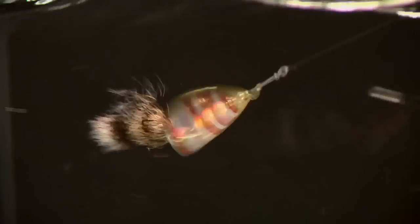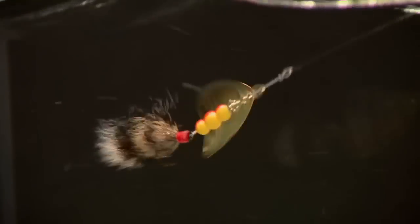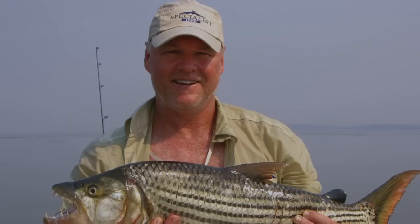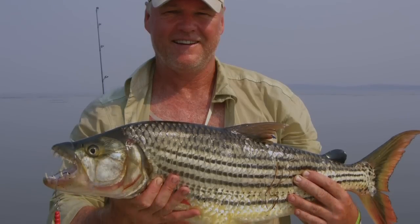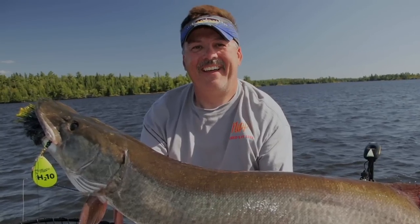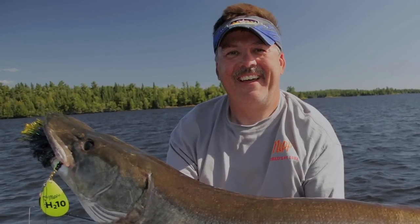As far as how to fish with a MEP spinner, basically you just cast it out and retrieve it at a slow, steady retrieve. It's an easy lure to fish with, and that's part of the beauty of a MEP spinner. You don't have to be an expert to fish with it, and as a testament to that, we get letters and photographs from people that sometimes catch a trophy fish of a lifetime the first time they go fishing.